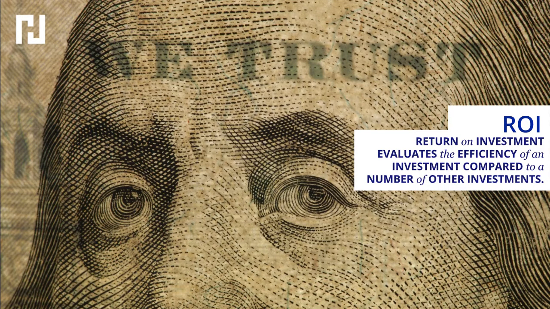We will now review a number of different rates of return and other cash flow options to determine how you should best evaluate rental property, so that you can determine what financial metrics will be more important for you as you create your own investment criteria. The first one is ROI, otherwise known as return on investment. This evaluates the efficiency of an investment compared to a number of other investments. It allows you to compare investments in what is thought of as an apples-to-apples comparison.